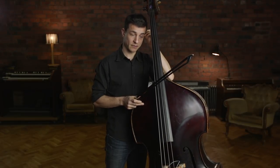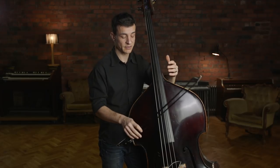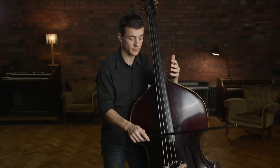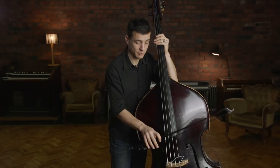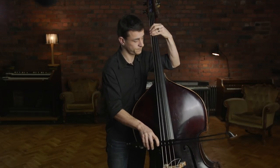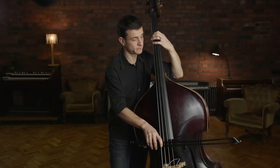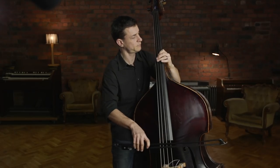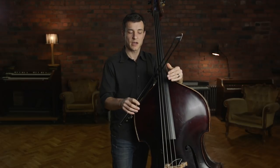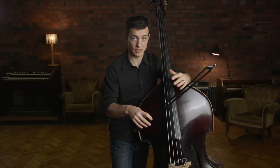Let me give you a few words about what is really, really useful when playing bassline arco. Those are some little rhythmic things that we can add, and especially the slaps. What I call the slaps is that sound. I call it a slap — that's probably not a very optimal term but I think it summarizes really well the sound you want to do and how you want to make it impact your music.